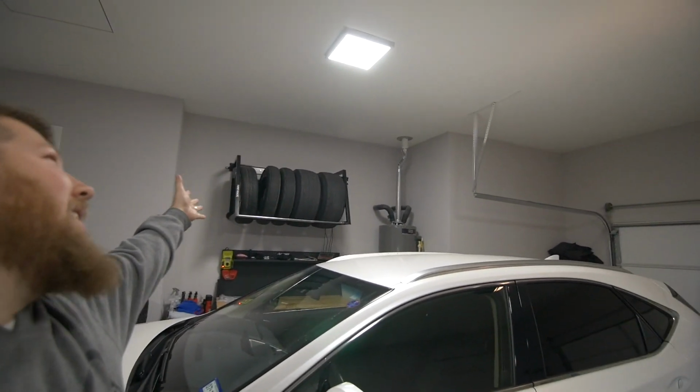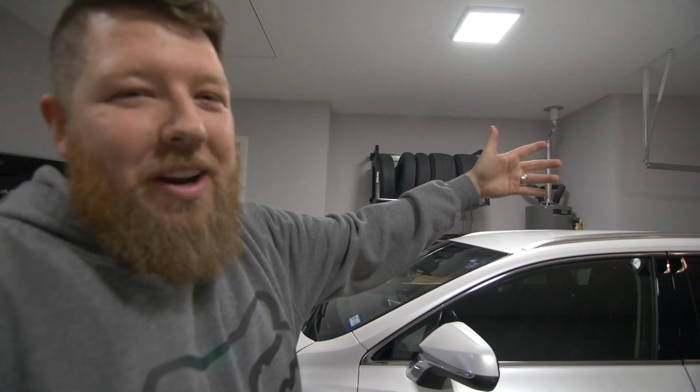Alrighty guys, we made it back to the garage. Car is safe and sound. I do want to put a disclaimer out there though, that I did not buy the two-step solely for the purpose of shooting flames. As you can tell on my wall right there, that's my big and little setup. I do go drag racing. That was the whole purpose of buying it. I didn't even know this thing shot flames until I hit my two-step next to my parents on the road one day. And then my mom, like I said earlier, she was like, oh my gosh, your car's on fire. But yeah, so that was crazy.